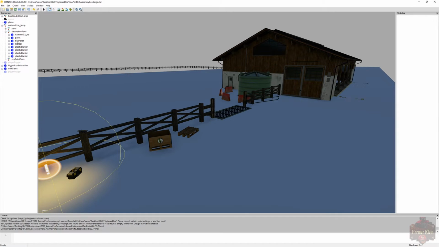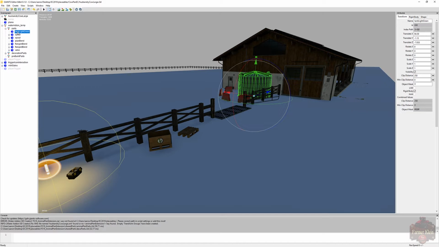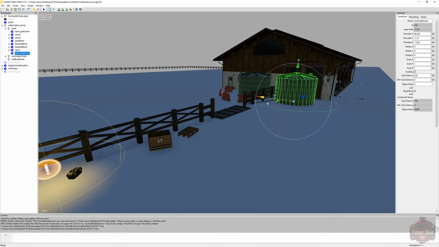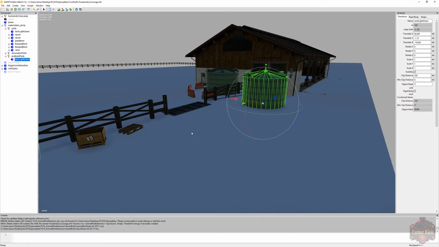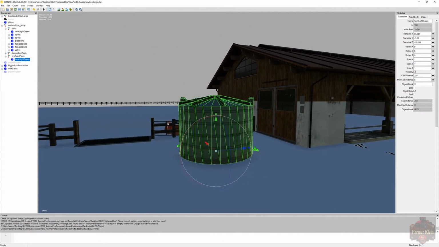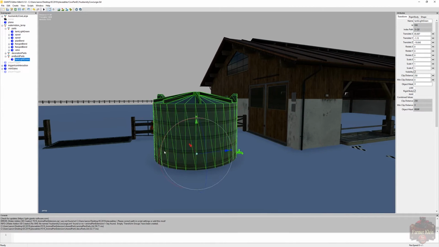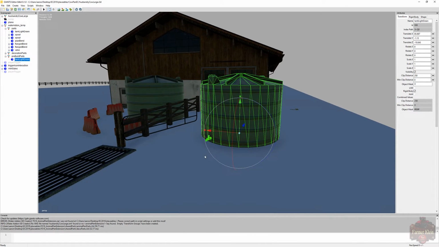Let's do that. So let's minimize this. Let's go to parts. Let's take this. Let's duplicate it. Okay. Now let's move our duplicate over to here. And let's take this. We'll cut it. Put it in pre-built parts. Okay. So now, when we start building, this tank is just going to pop in here. Hopefully there's nothing here in the way. And then as it builds, it's going to vanish from there and show up over there.